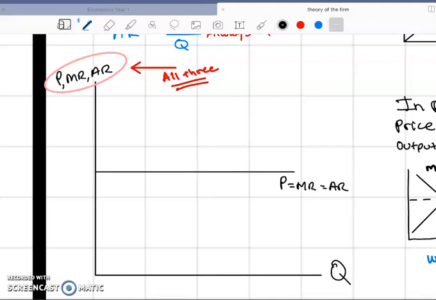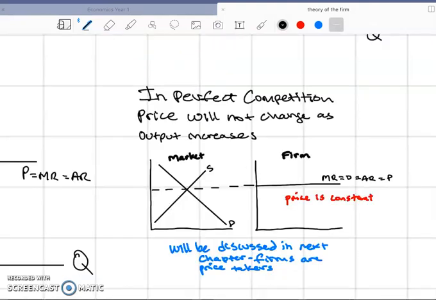This is true because, as we've established, within perfect competition, the price is going to be unchanged. There's no price-making power for producers in perfect competition. Rather, they're all considered to be price takers. We can see this briefly here with these two diagrams, and we'll explore this a little bit further in our next chapter. The equilibrium price is given by our equilibrium in our market system.